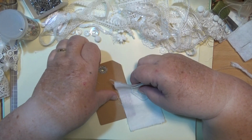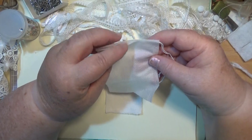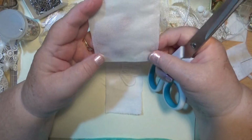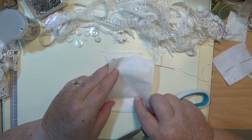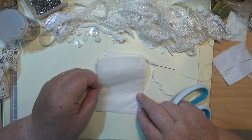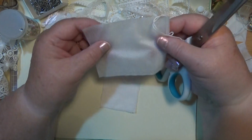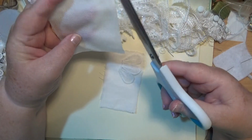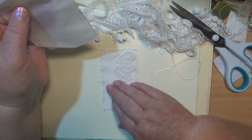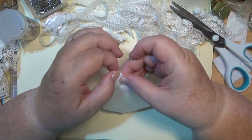I'll move that over there. I want a piece of this tea bag, because I want to use it for a pocket. So I want to put the tea bag on there for the pocket. It's a little bit wide, and if I took it around the edge that might be a bit complicated. Let me see now. We won't give up on that, because I do like a pocket. I do want a pocket on there, but I want one you could see through, so that's why I got the tea bags white and see-through.